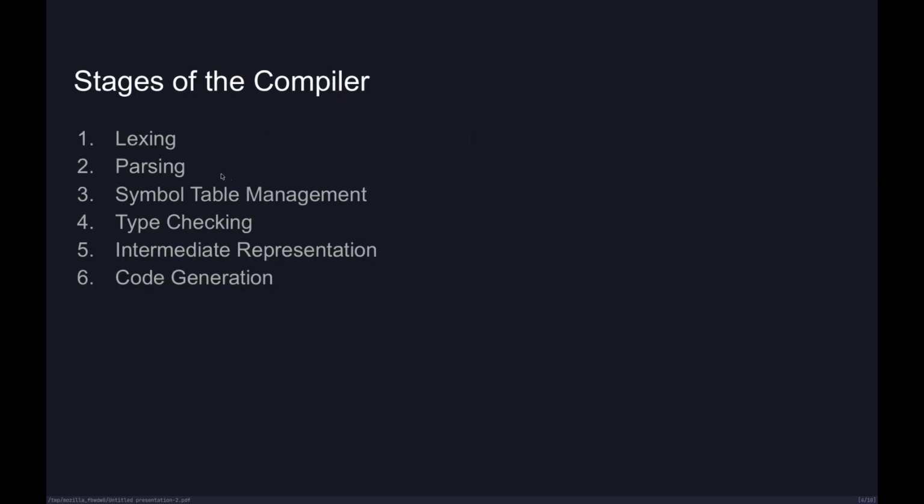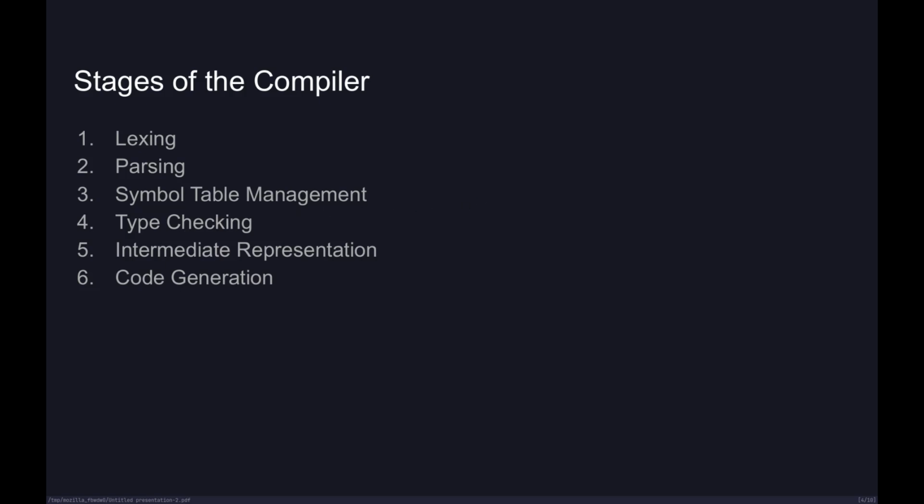Okay, so first an overview of the stages of the compiler. First, we have Flex, which converts our sort of unstructured input to a stream of tokens, and you'll see what those look like later. Next, we have the parser, which breaks down this token stream into a tree and makes it a lot more manageable to work with. Third, we have symbol table management, which essentially looks at variables and functions and stores information about where they're defined and where they're referenced, and applies that information to improve the usefulness of our abstract syntax tree.